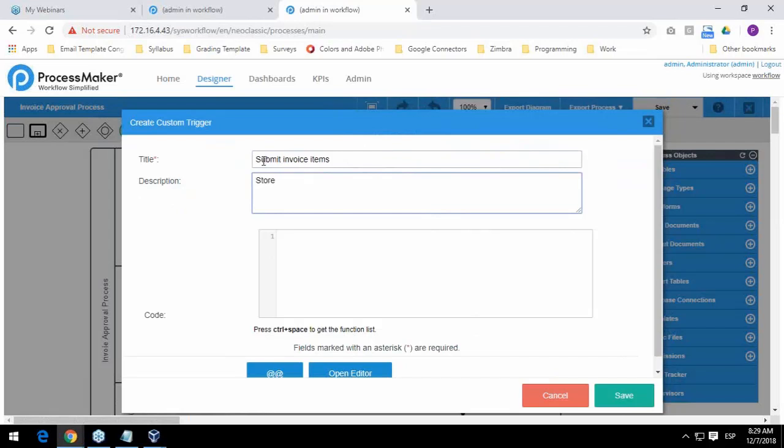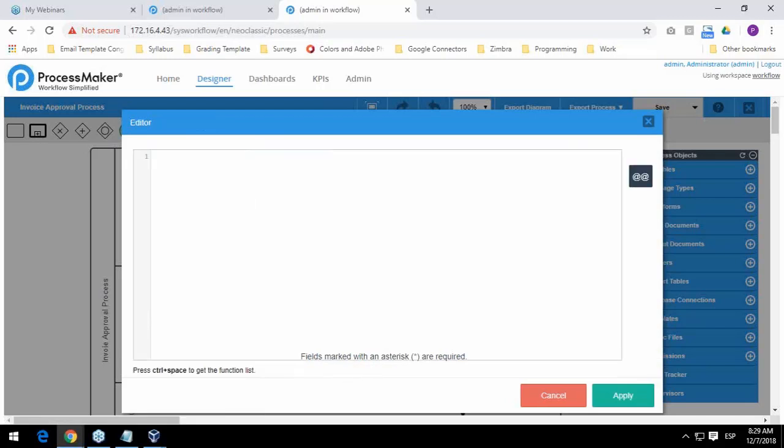Then I say store invoice items using an external database connection. I'm going to open the editor.